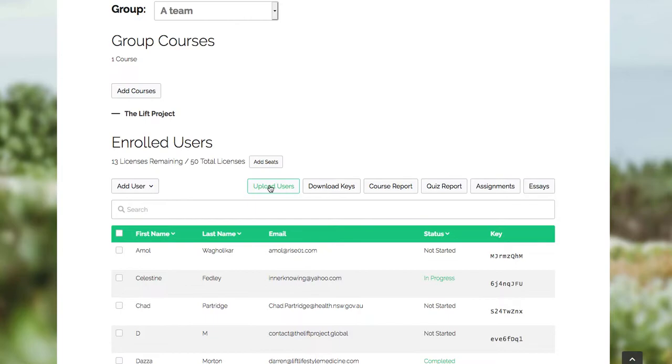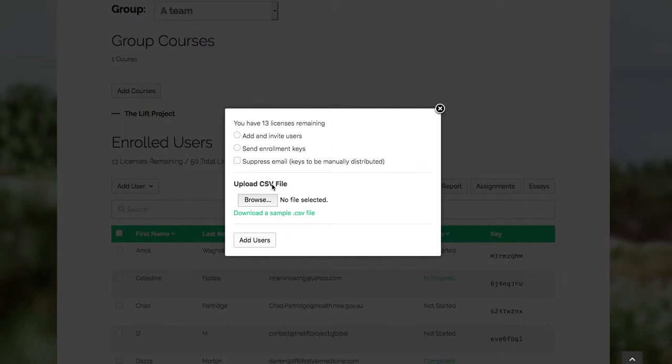And probably that's the only other main function that you would use, other than, I will mention this one here, if you have a lot of people that you're adding to your group, if you click on this button there, it will actually allow you to upload all of that information, their names and email addresses, from an Excel or a CSV file. And you can actually click there to download a sample of what format that needs to look like.